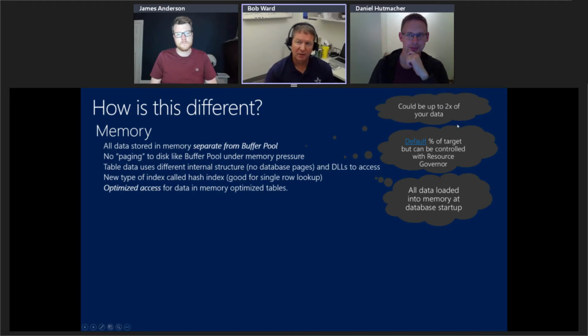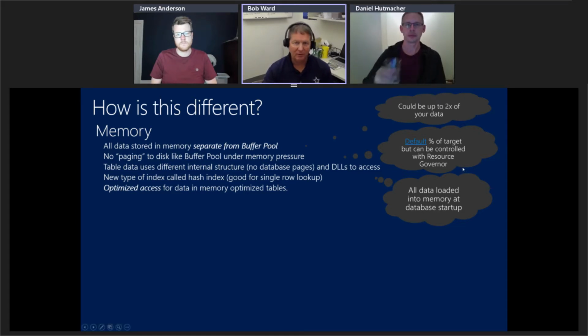And notice here a couple of comments I've got here. That amount of memory could end up being 2 times the size of your actual data. That's because of the concurrency model that I'm going to talk about that we use for this. Plus we use deferred garbage collection for deleting rows that you delete. And then we have overhead of our indexes as well to build. So keep in mind that the memory requirements, and we've got some documentation to help you plan this out, but the memory requirements could be 2 times the size of what you normally store for your data.